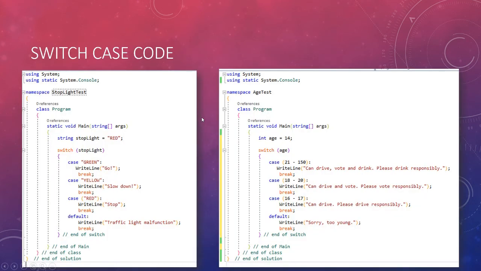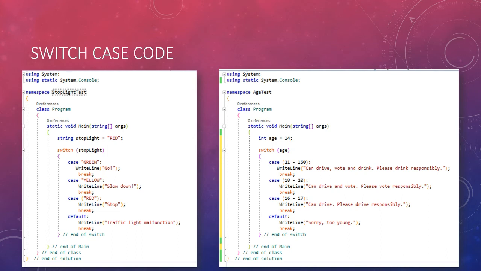Here's an example. Now we have a couple of examples here so that you can see how this works out with some different data types. First of all, over on the right, the larger example, we have our age test. So we're using the keyword switch, and then our variable expression within the parentheses is age. Age is the variable we would like you to test.